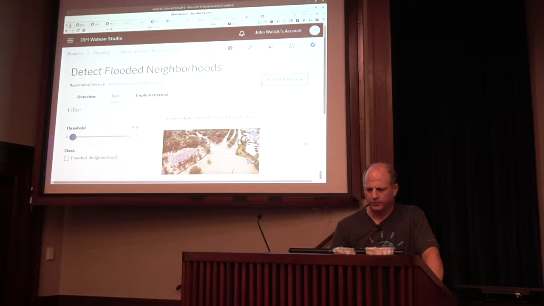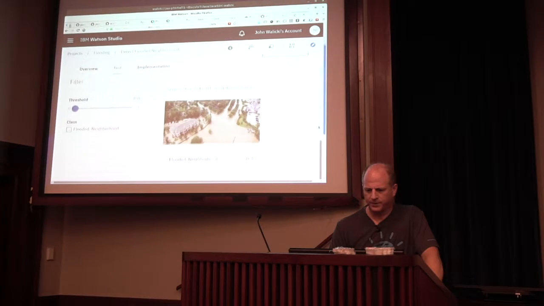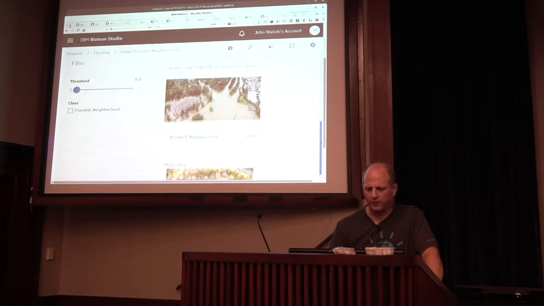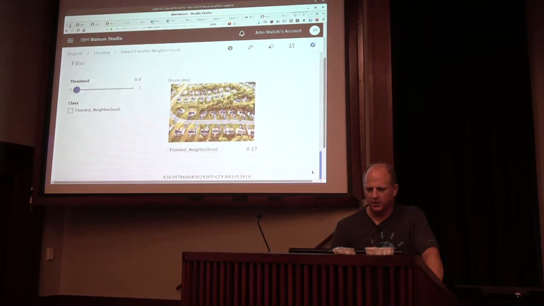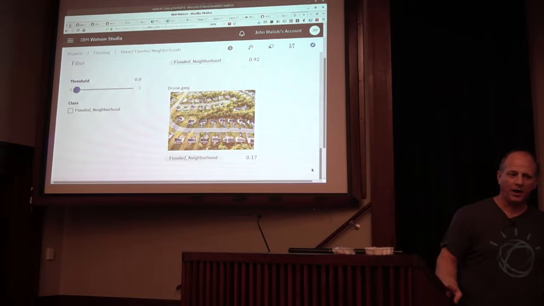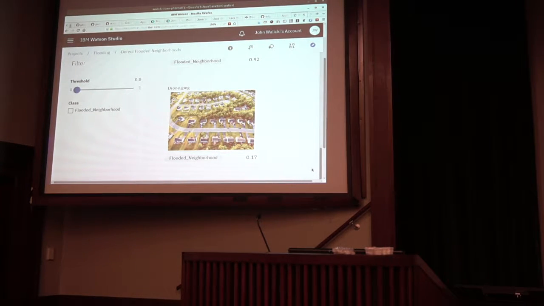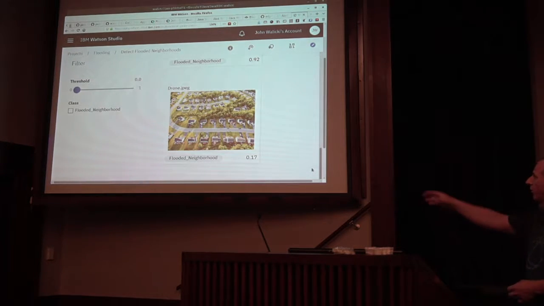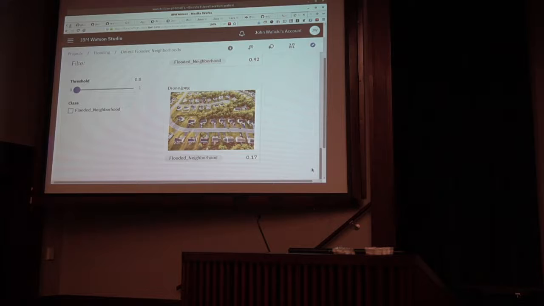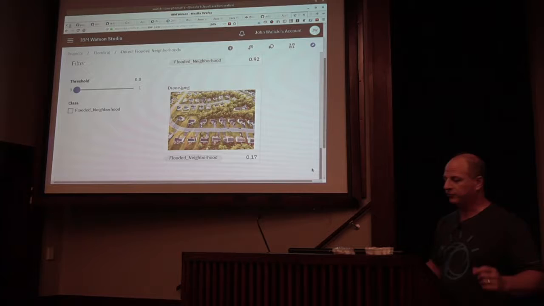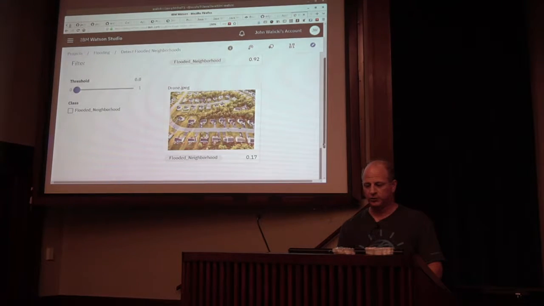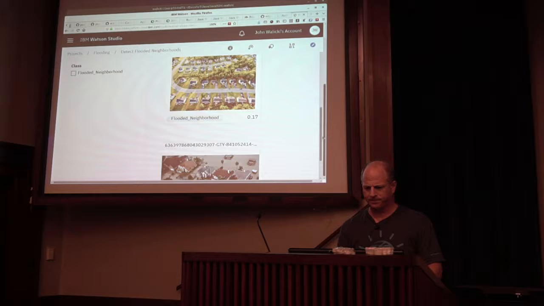And just keep scrolling here. And you'll notice, some of the AI services are pretty clever. So now this one, not a flood, right? It's got more green to it. There's obviously grass, not flood waters. And so it's a low confidence score on flooding, right? So you see the confidence score, it actually says, no, I don't see a flood in that picture. And that's what your test data should really tell you about.